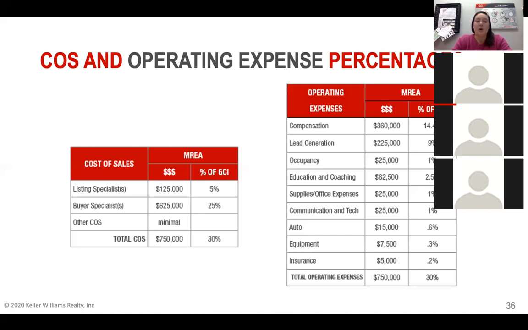And so don't go, oh my gosh, to be a millionaire agent, that's just so far away. What is your next thing? Okay. But inside of this book, it's going to show a lot of the benchmarks that reflect that millionaire real estate agent. Don't let that overwhelm you. You need to look at where you're at and where you want to be.